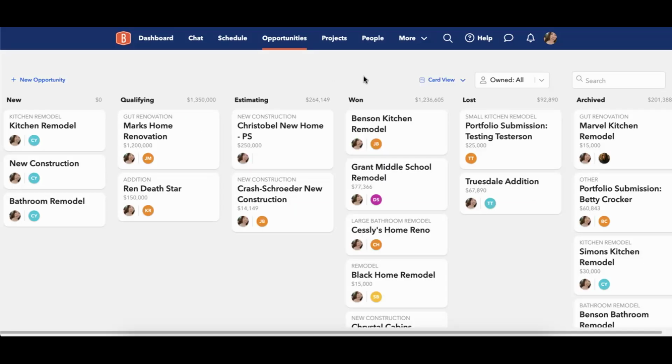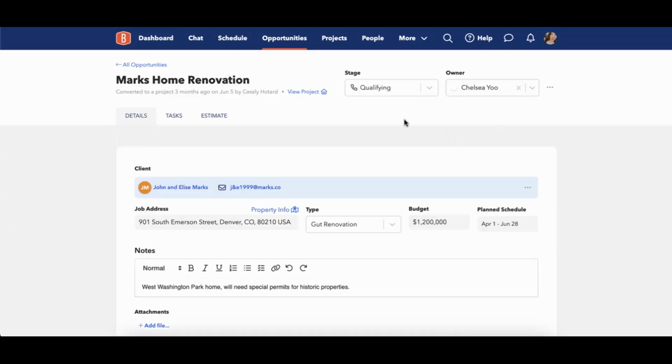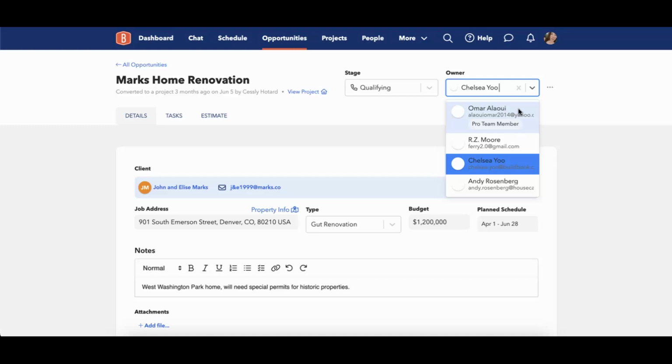You're not able to add additional owners to the opportunities, but if you ever have somebody who is stepping away from the job, or maybe they're going on vacation or something like that, and they have some opportunities open, you can always change the owner by clicking on the owner dropdown. And this is going to show you all of the people on your team who currently have admin level access.